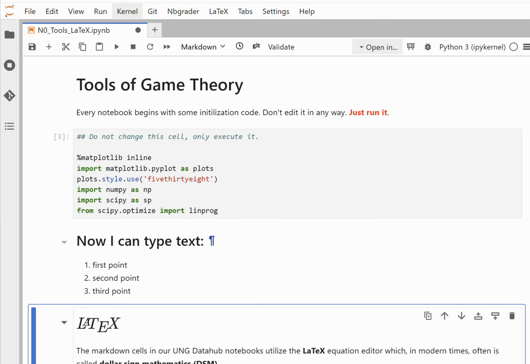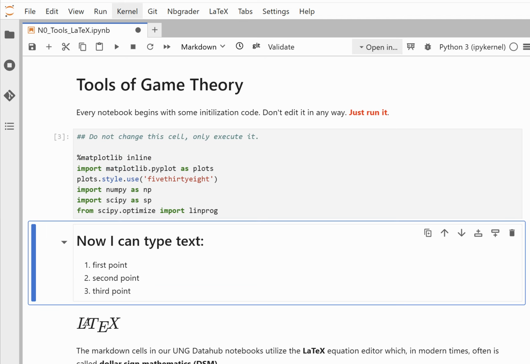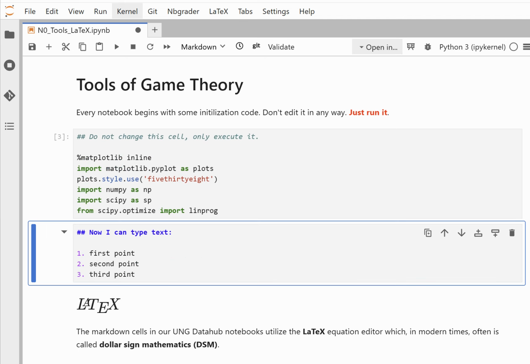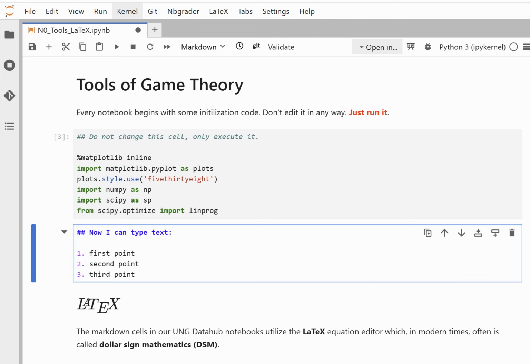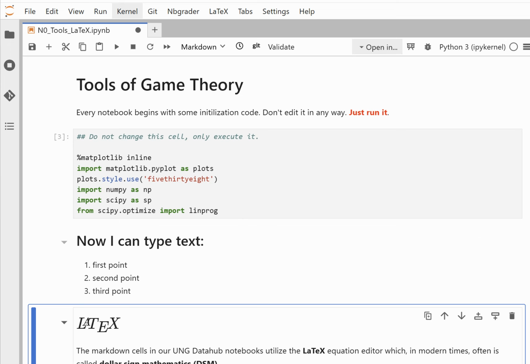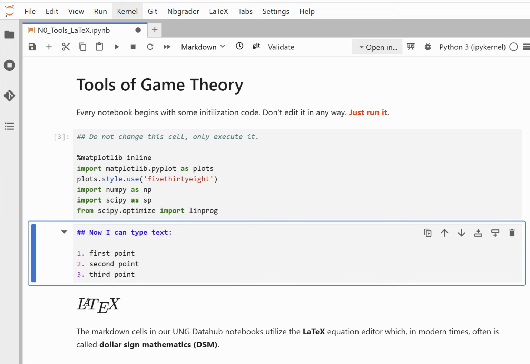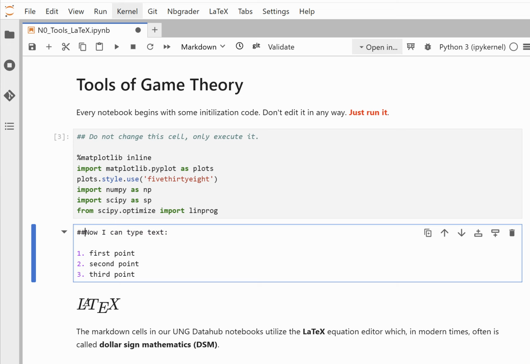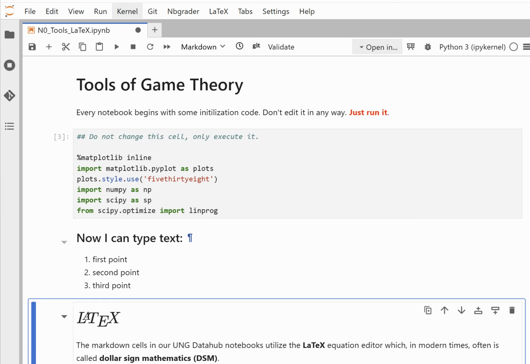In a markdown cell, as long as I'm in markdown, if I start with the double hashtag and a space, I get a second level heading. Three hashtags and a space, I get a third level heading.